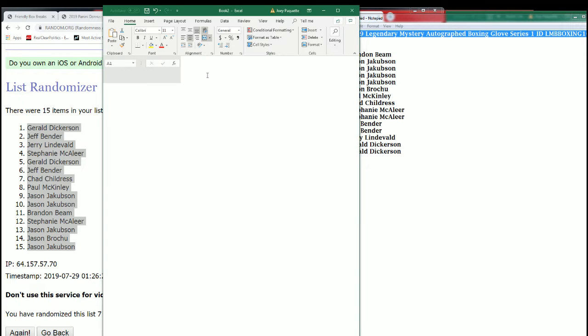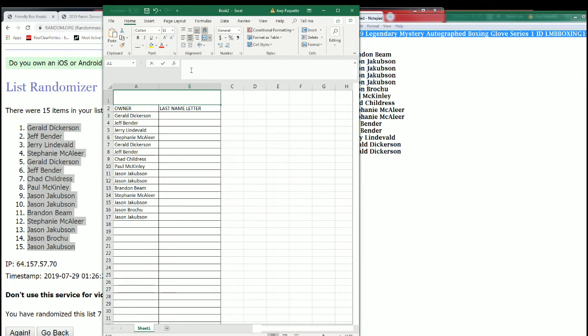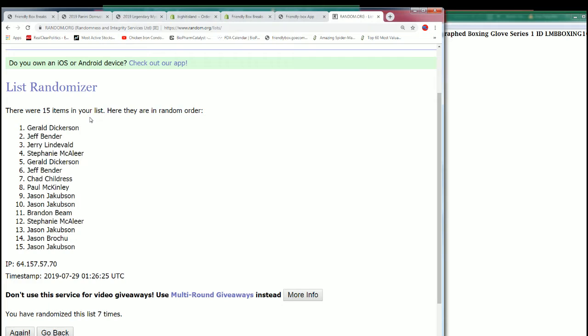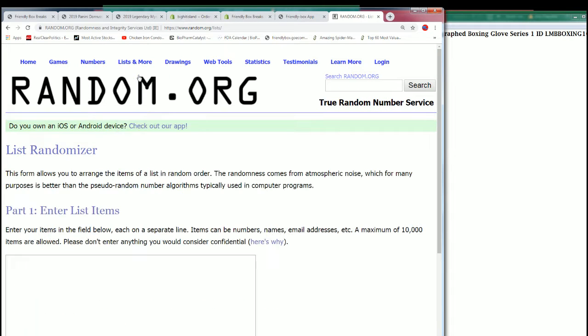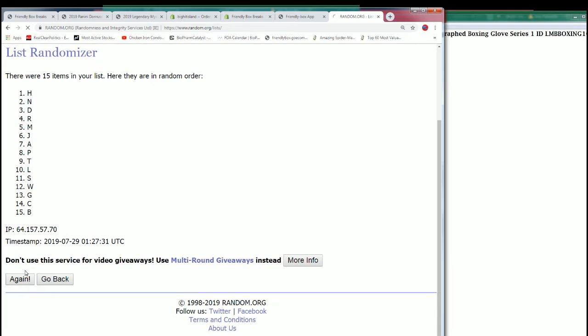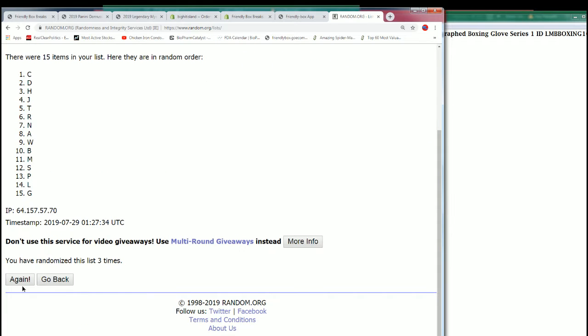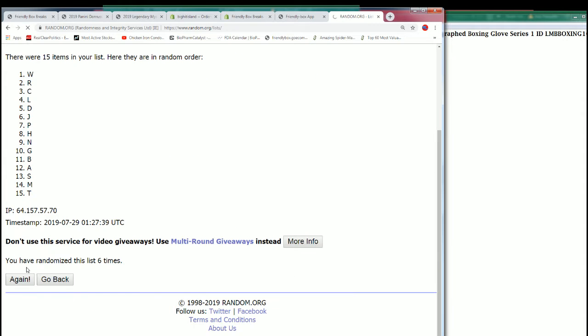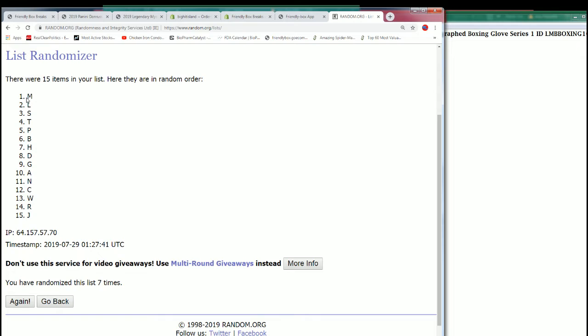What the heck? It is the same size as my... There we go. Sometimes you gotta lie to the computer. Especially when the computer's acting like this right now. All right, last name letters going in 7 times as well. Good luck, everybody. And 7, all right. M down to J.